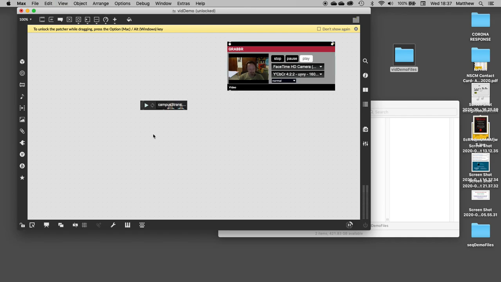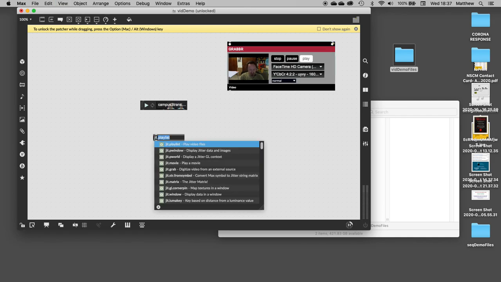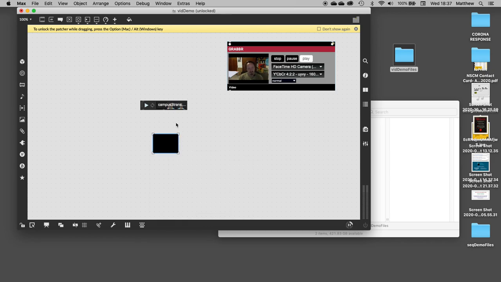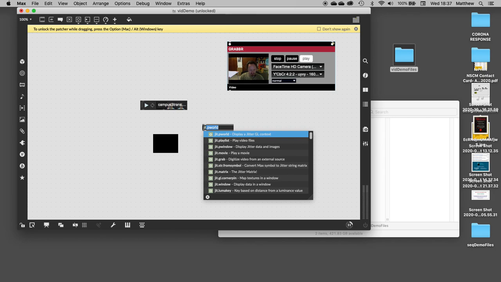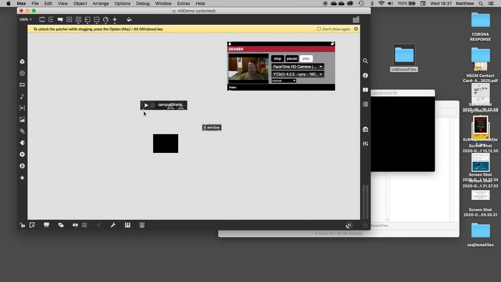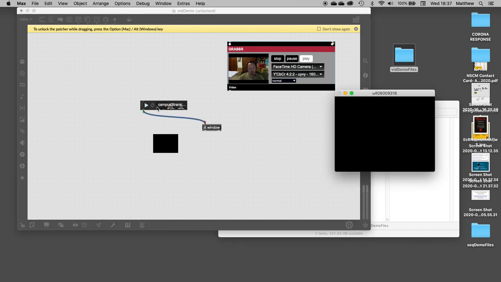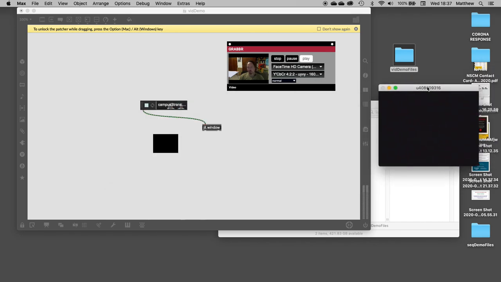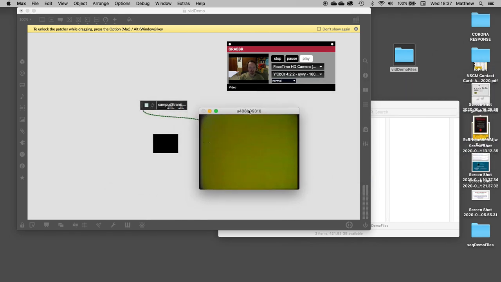So the next thing that I'm going to add is a jit.pwindow. The naming here is a bit strange. This comes from another object called jit.window, which creates a separate window. I'll show you that momentarily. Here we go, jit.window. So I could have a video play in a separate window. If I want to throw this up on another monitor or project it or something, I could do that.